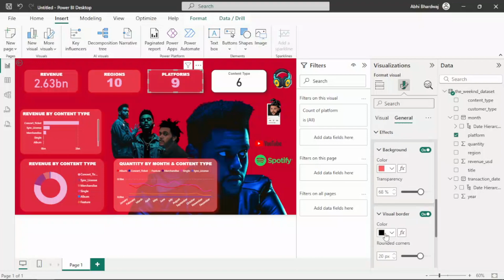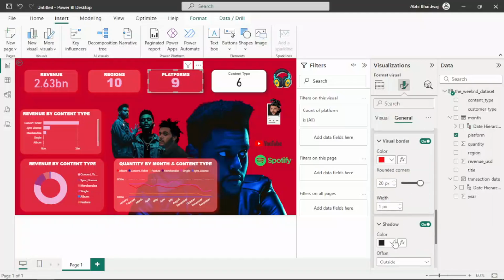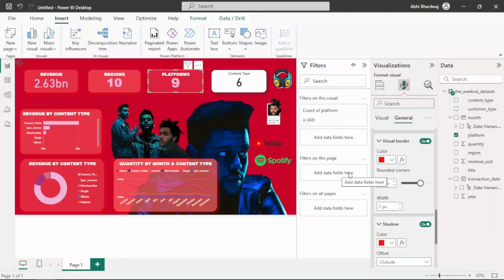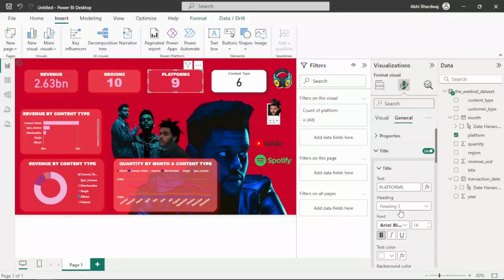Clicking on visual border, this to red, solid one, shadow to red, perfect, I guess, for the most part. Title is also good, I guess. Platforms.